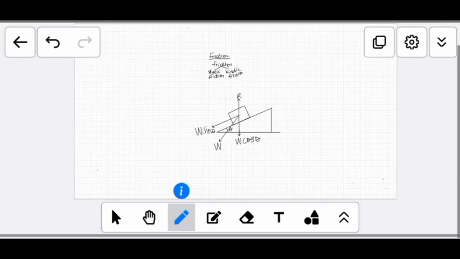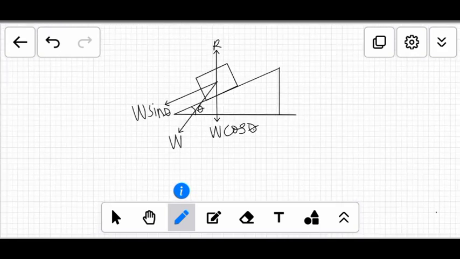So the normal reaction R is equal to the force that is perpendicular to the plane. So the force that acts downward, don't forget that the normal reaction will act in opposite to the force directly acting on the plane. When the object was placed on a horizontal plane, the weight was acting directly downward, so the normal reaction is against it, and they balance each other.